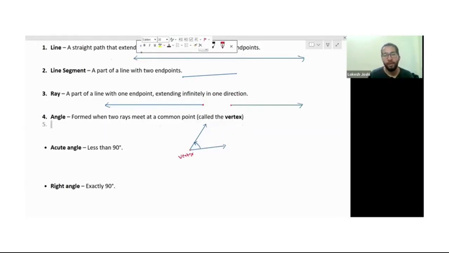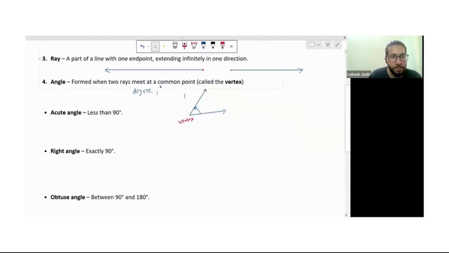Okay, so the main idea behind the angle is that if we start from there, then it moves like that up to this direction. So this part is known as angle. Okay, and we measure it by using degree. Okay, and for degree we can write DEGREE and we denote it by a dot in the superscript.